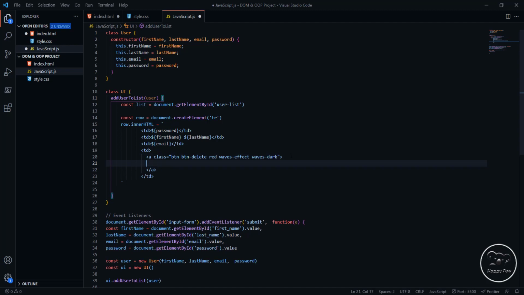Inside our link we have the icon, cloud, delete. I also want to align that one to the standard, so we have the class standard align.